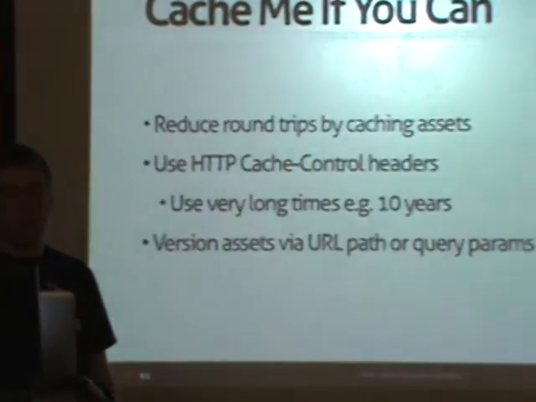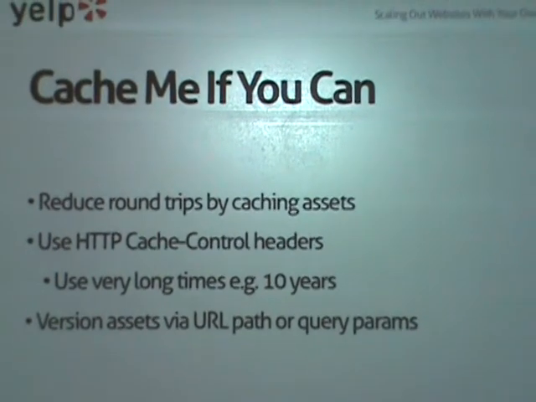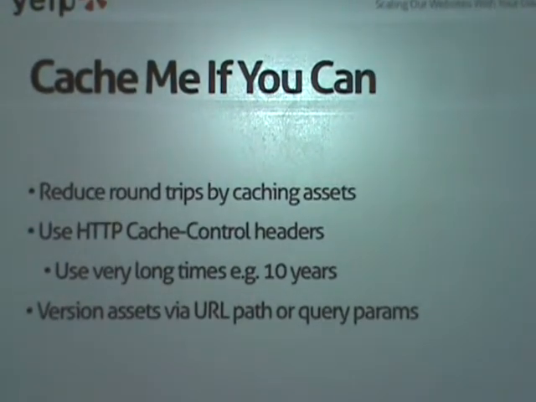Caching is a huge one. This basically lets you eliminate a whole bunch of round trips by letting the browser hold onto your assets for as long as it can. I think probably the most effective or standards compliant way to do this at this time, at least from what I was able to find, is usage of cache control headers.